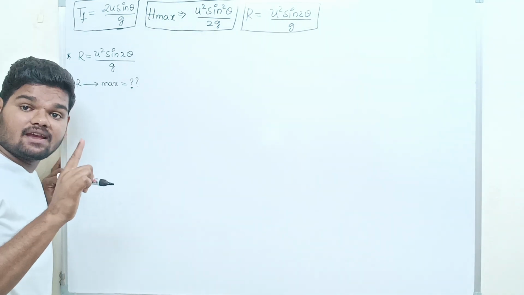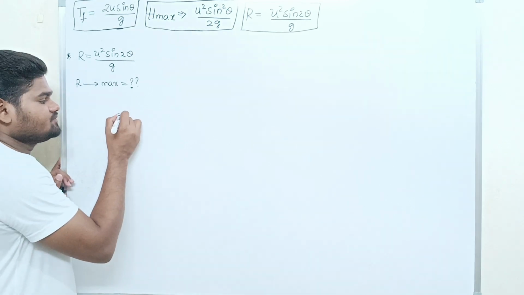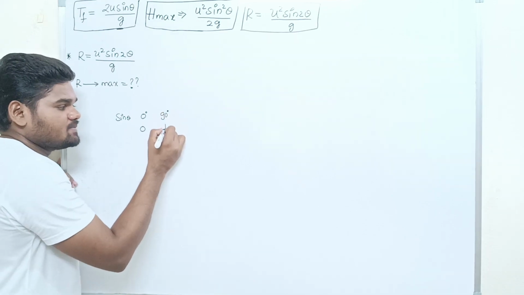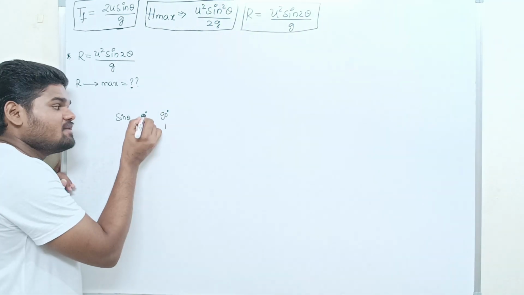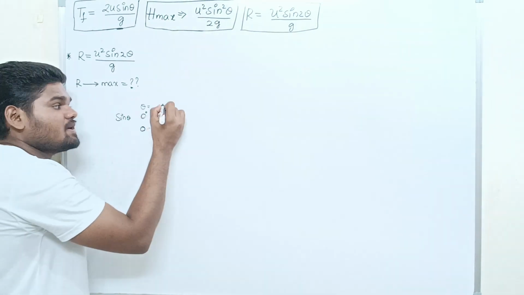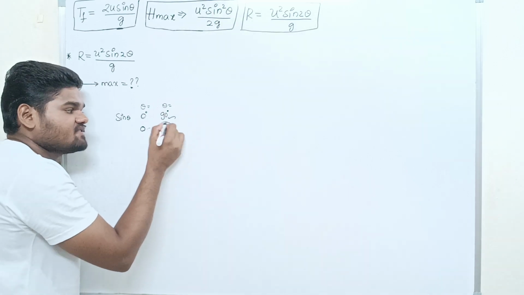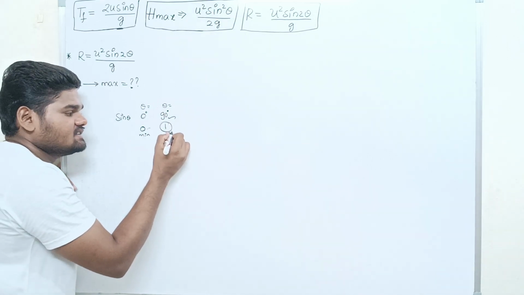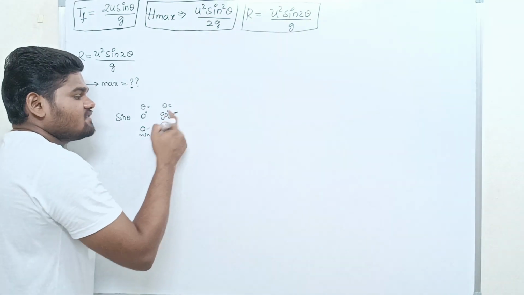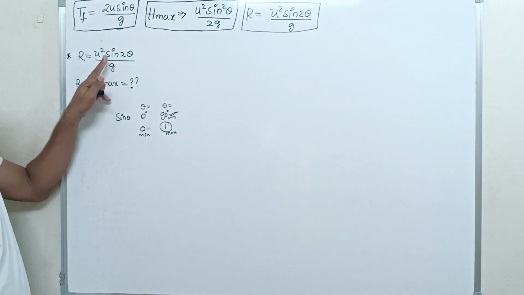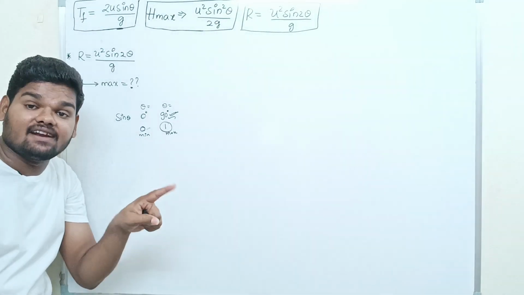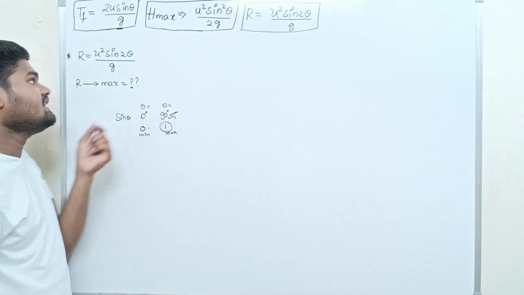As we know, in a sine function the minimum value, sine theta at 0 degrees, is 0. At 90 degrees it is maximum, which is 1. Sine theta is minimum at theta equal to 0 degrees, that is 0, and sine theta is maximum at theta equal to 90 degrees, that is 1. So the maximum value of a sine function we get at 90 degrees. But have a look, here we have sine 2 theta. So where will you get the maximum value?